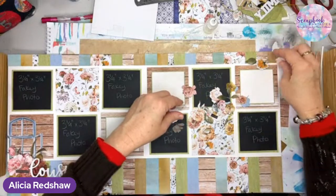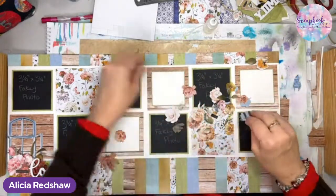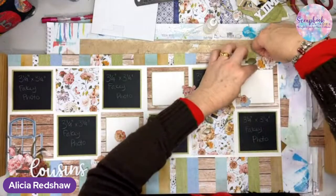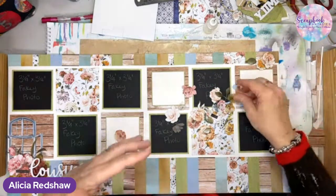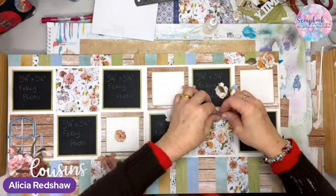Let's put this. So this is like that fan out yellow flower, and then I've just ripped a leaf off a bunch of leaves. And then let's put this one here like this. And then these two solid paper flowers then create a base that we can tuck our other flowers in behind. And I've got no red flowers left. That's a bit silly, isn't it?